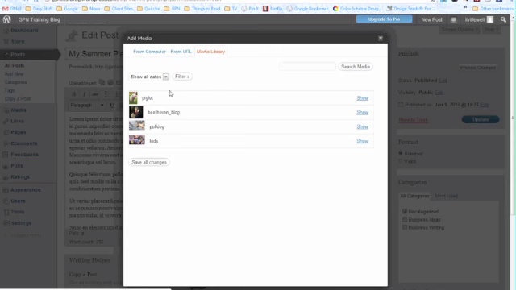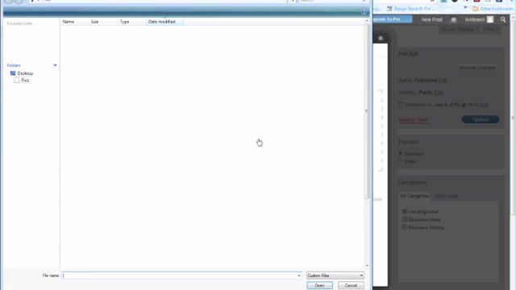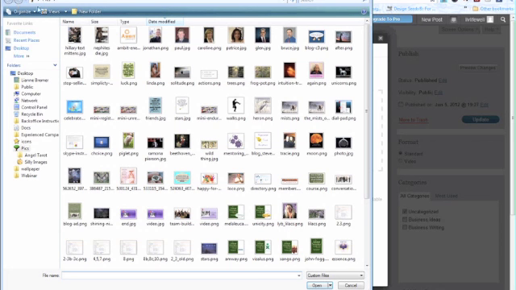And that, see, I just clicked on that, and that shows all the images that I've uploaded. Because once you've uploaded an image to your server, you can use it in any blog post. In fact, you could use the same image in every single blog post. It doesn't matter. But we're going to upload a new image from our computer. So we go to this first tab, From Computer. I click on Select Files, and I've already got this open to my picture.